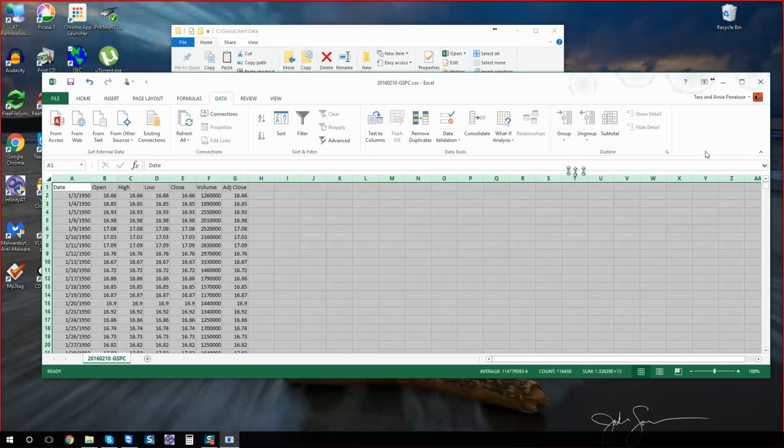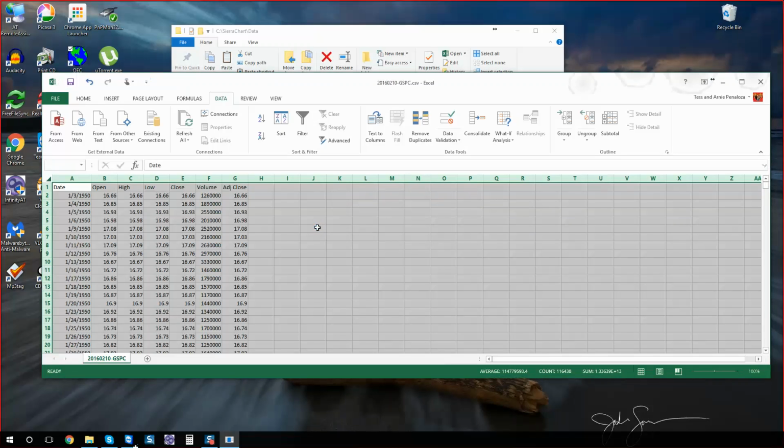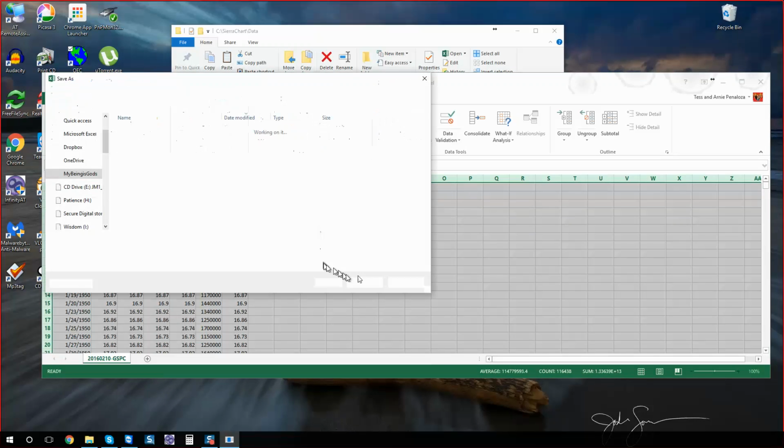We're going to exit and save everything. Save.